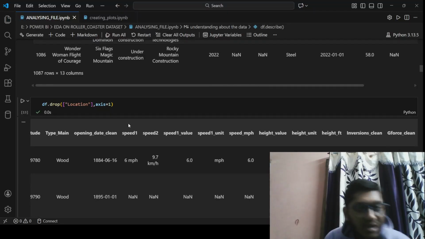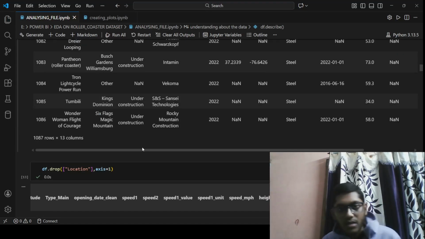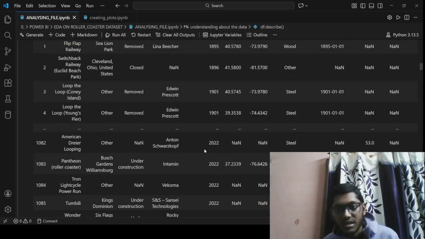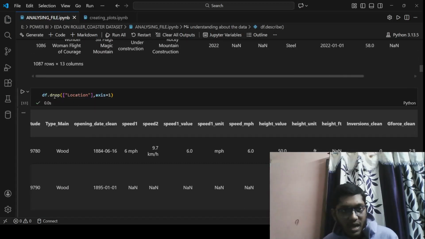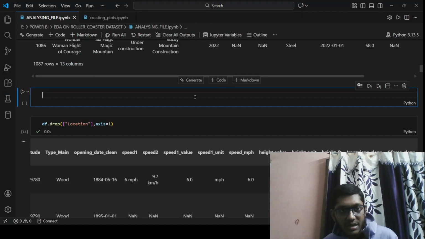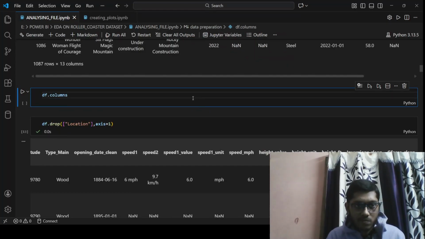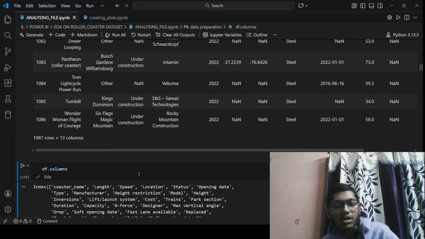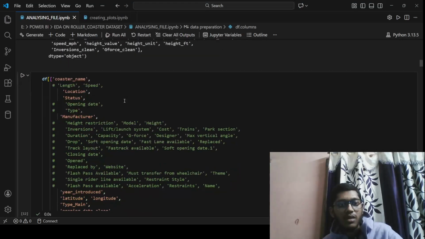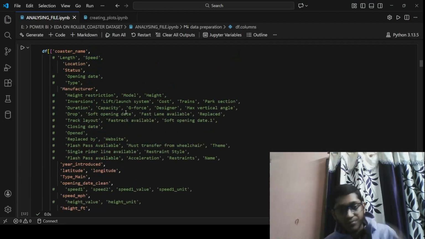Now I am dropping with df.drop location. See, here only those columns are there, but if I print df.columns again, see, all the columns are present. Here we have selected. Why hasn't the elimination occurred yet?